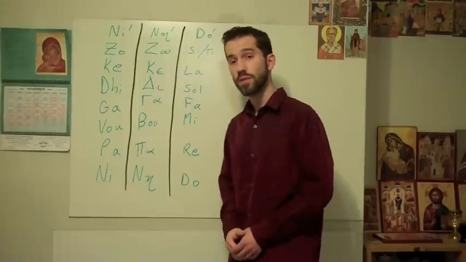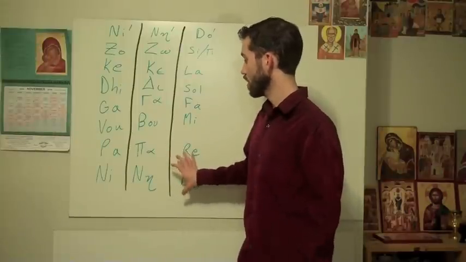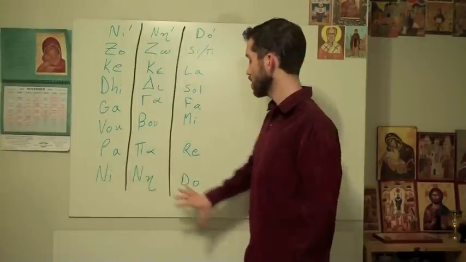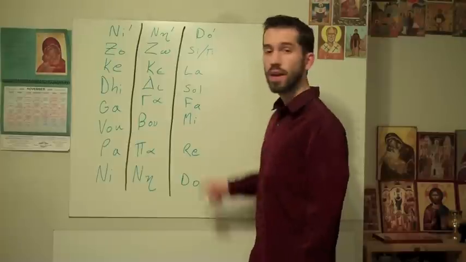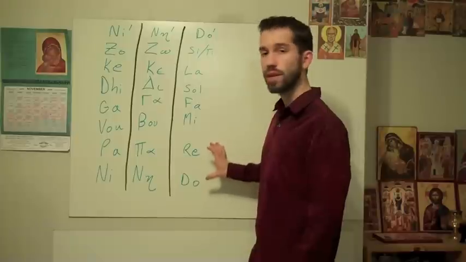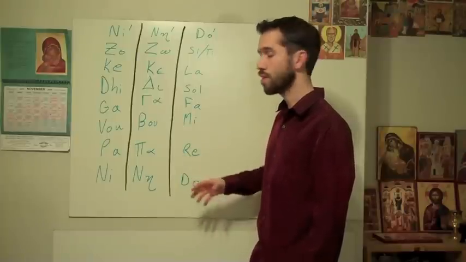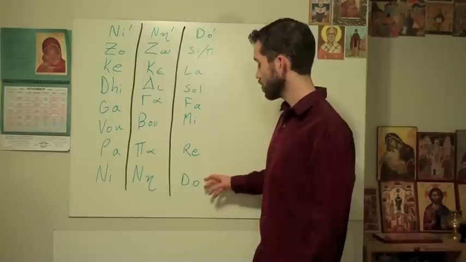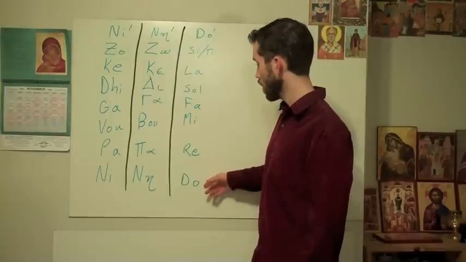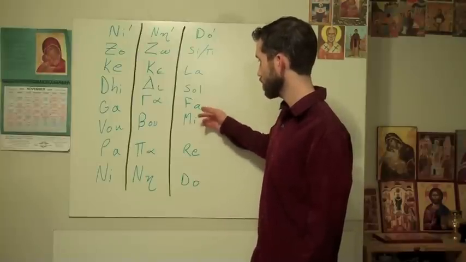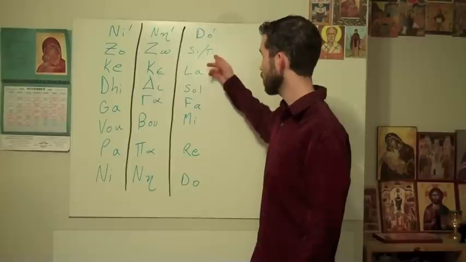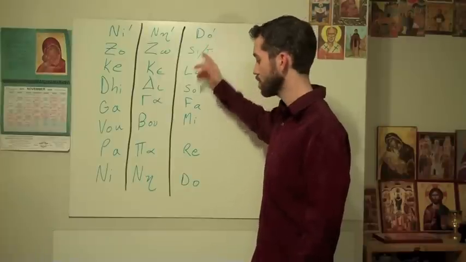One major difference between the Western and the Eastern scale is the distance between these notes. In the Western sense, you have a major scale and a minor scale, and with the minor scale sometimes you get into harmonic minor and melodic minor. But in general, if you're dealing with a major scale, you have a whole step, half step, whole step, whole step, whole step, half step between the notes.